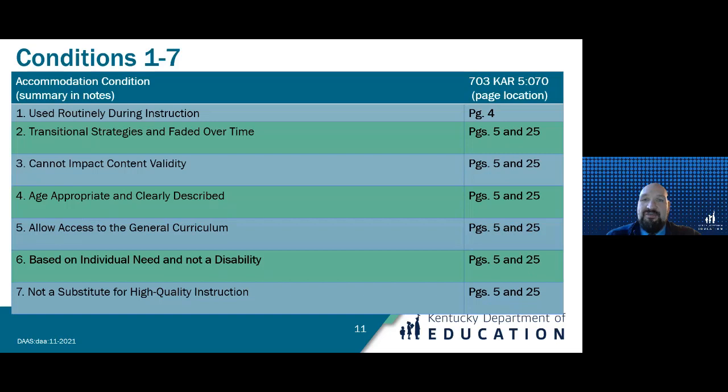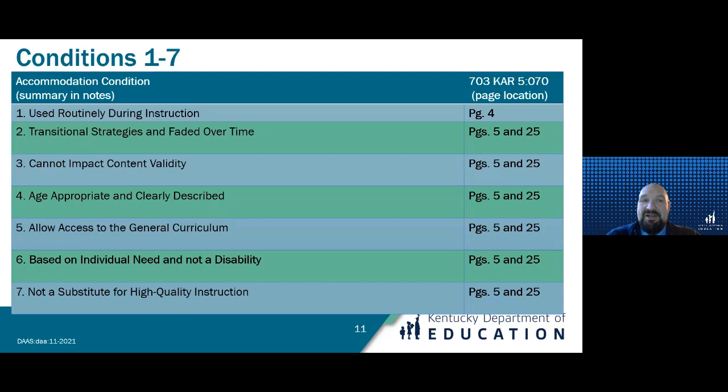If a student has adult provided accommodations, which are like a reader or scribe or assistive technology, the adult or technology shall be in the testing room prior to testing and shall remain there during the entire testing period. In condition 2, accommodations for some students may be considered transitional strategies and should be phased as appropriate and as the student gains the skills necessary for an independent level of academic performance.